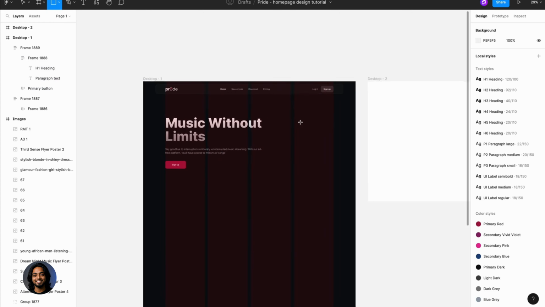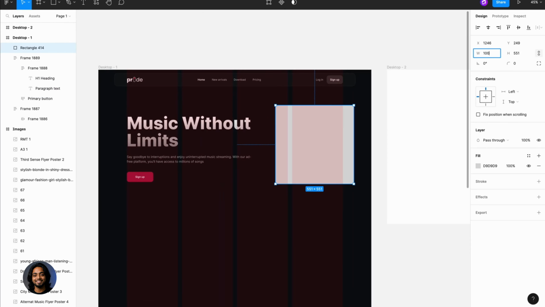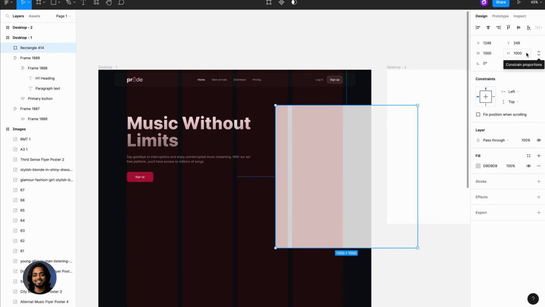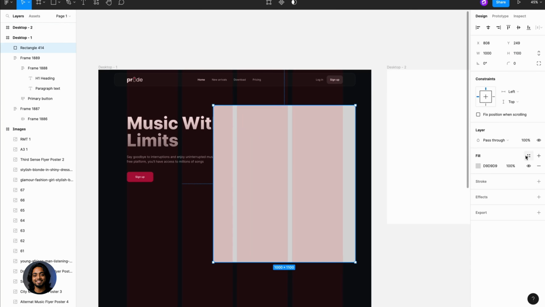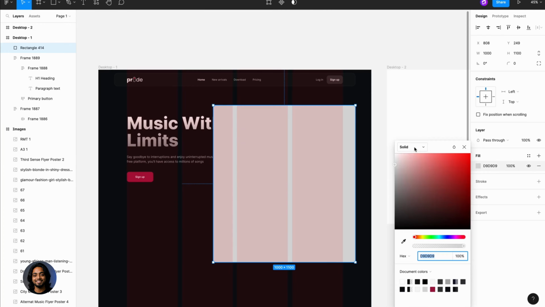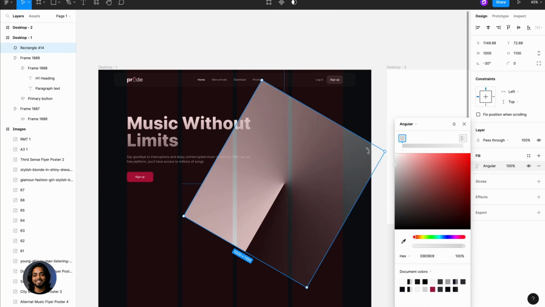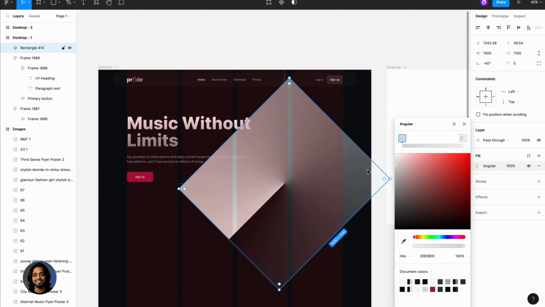Next, we'll create a background blur by creating a rectangle and changing its fill from solid to an angular gradient. We'll then rotate it slightly and add our secondary pink and blue colors.